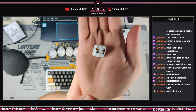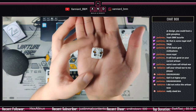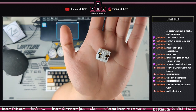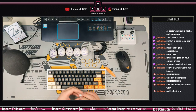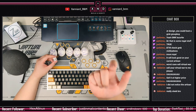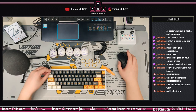Yeah, by Maxkeys, man. Limited run. And I got on it. I wanted to get the red one too, but I was like, I'll just get the white one for now. But yeah. Hope you like it. Really sleek, bro. Yeah, dude, he actually has another one. It's called the Vortex, and it's an astronaut looking one. Here, let me show you.